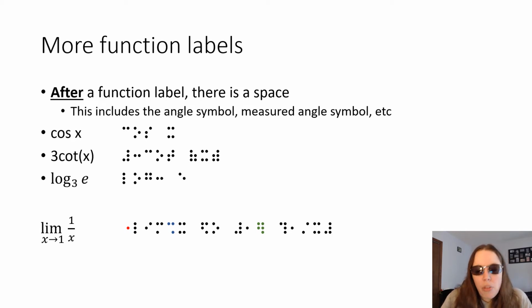So if I have log base 3 of e, and I'm going to calculate what that is, convert it into log 10, then I can write log with a 3 after it, and because our rules of superscripts and subscripts have told us that when there's a single number following letters, it's assumed to be a subscript because otherwise it would be at the front, that means I don't need a numeric indicator and I don't need a subscript indicator. I save 2 cells on doing log base 3 as just log 3. You read it as log base 3. It's understood that that 3 is written down below, but we don't have to waste the cells on it.